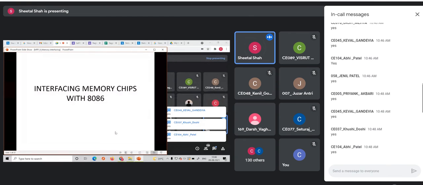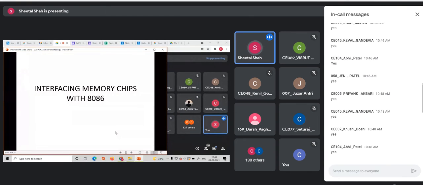What I have observed in your sessional from my portion is that most of the mistakes you made were in finding the assembler directives, which are also known as pseudo instructions. Many of you have marked even the code as a pseudo instruction, but actually code is not a pseudo instruction. That is the most common mistake I found in your first sessional test.